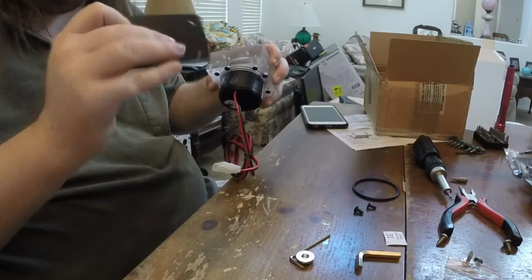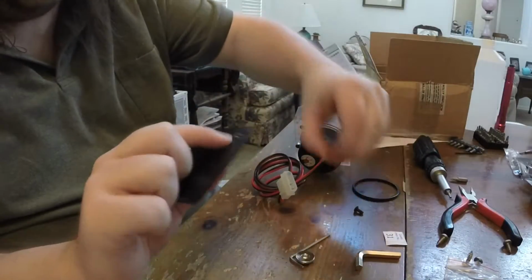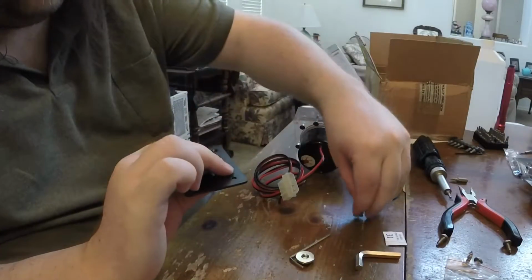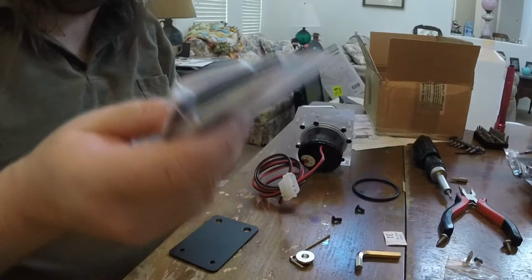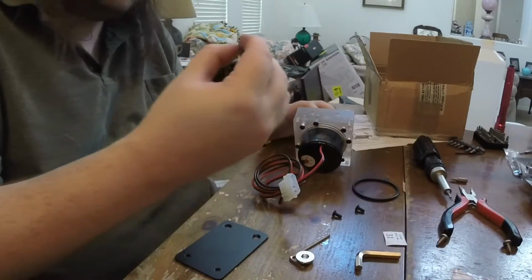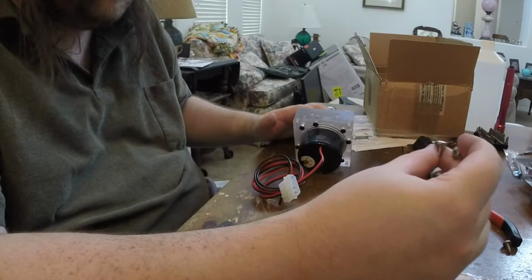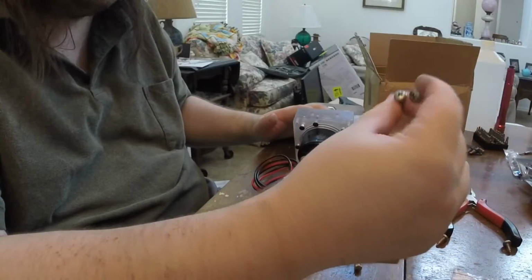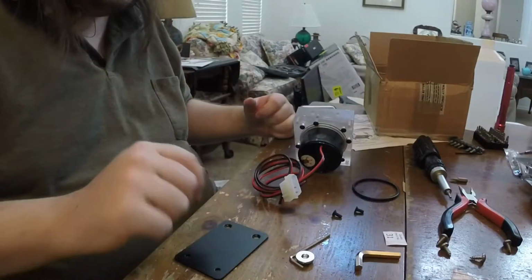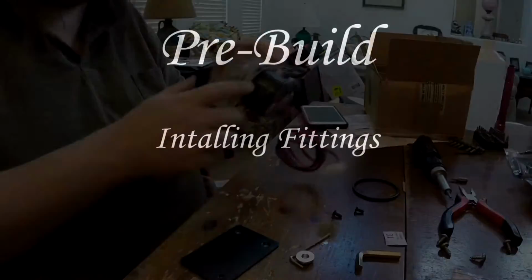The other two holes are meant for, well, this way or this way, because you want to have the kind of flared out holes for these screws to fit into, and the other two here are for mounting. I guess you use the mounting screws provided in the kit for that. Where did these come from? I'm trying to figure out where these screws came from. What the heck? So what we're going to do now is install the hardware.